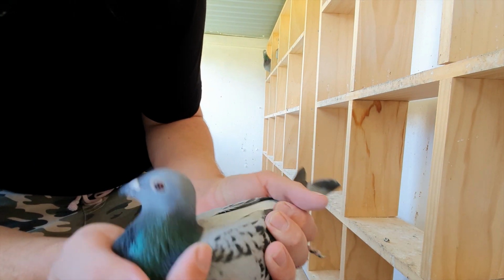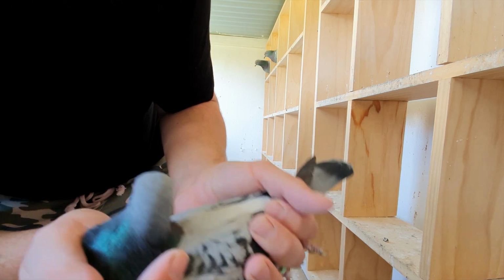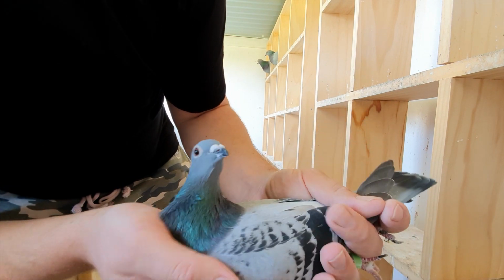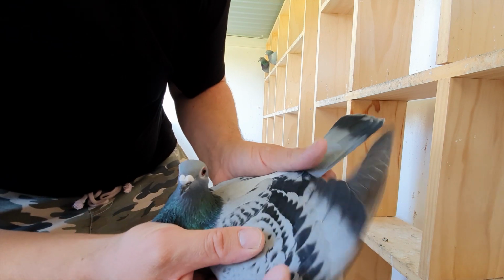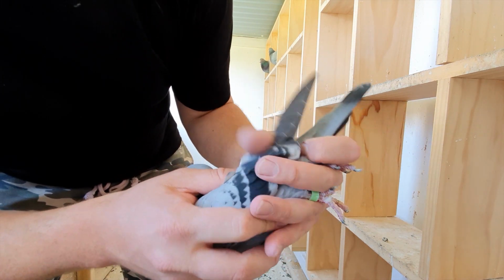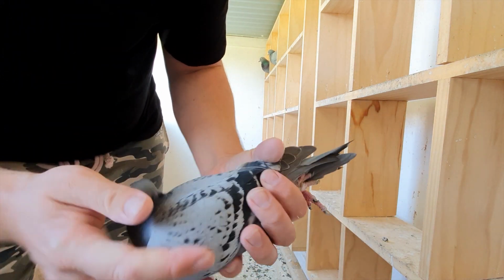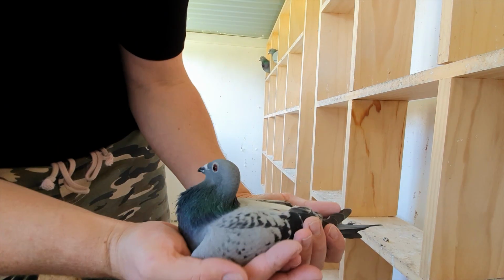Just while we're here as well, a lot of people ask me why this bird wasn't on the race. The guy that gave him to me said that he probably wanted to breed off this hen, so hold her back, breed her back to her father, because this is his line, apparently pretty good, but now he's not interested in it. I saw him this morning when I picked up this new cockbird. She's a beautiful little hen, but she's going to start getting trained as well now, so another one for the race team. We'll see how she goes, but not a bad bird. She's only little, but very muscly, nice shape. So yeah, you can head back there.